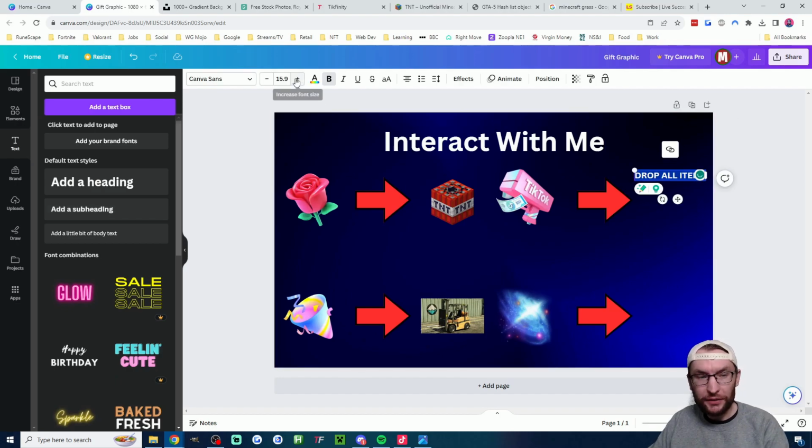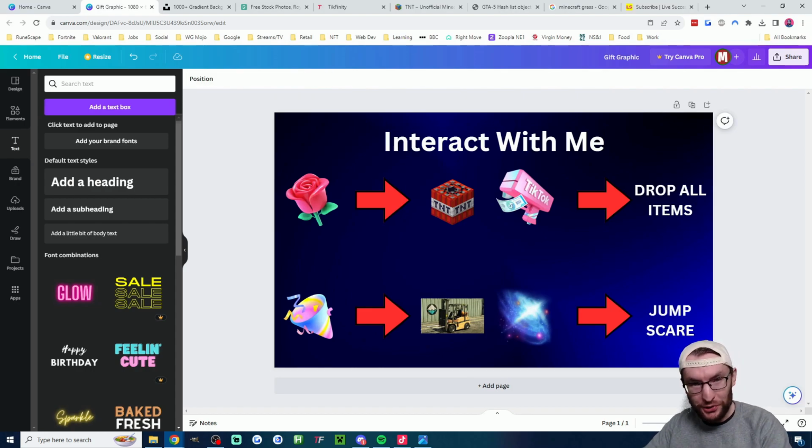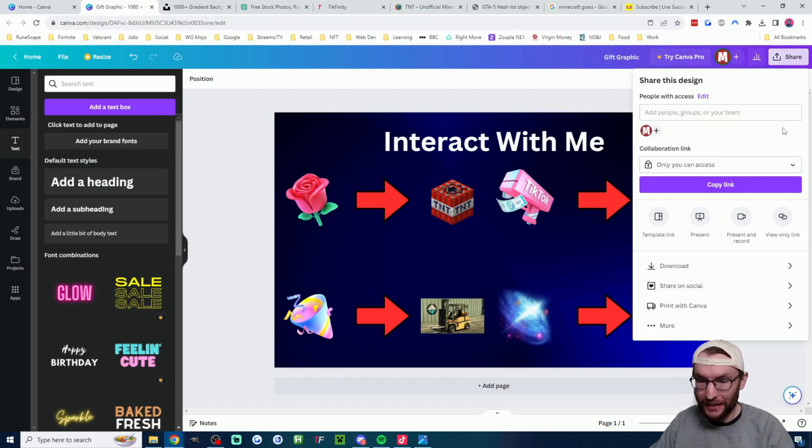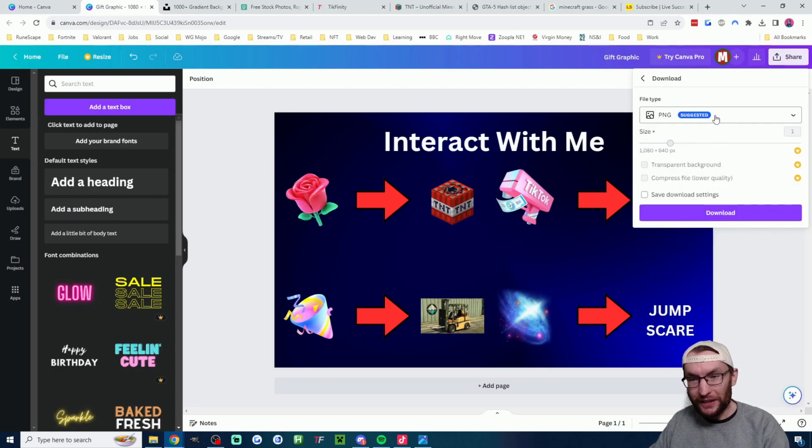And of course, once again, if you want to resize it, you've got all of the options at the top. Now, of course, I'm sure if you spend more time, you can get yours looking way better than mine. But anyway, let's download it. To download it, I'm clicking share in the top right corner, and we just click download. The PNG file type is fine, so again, click download.